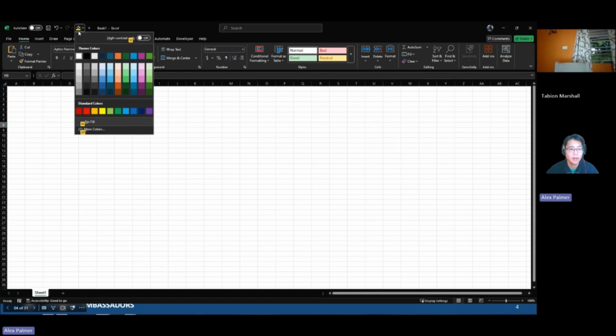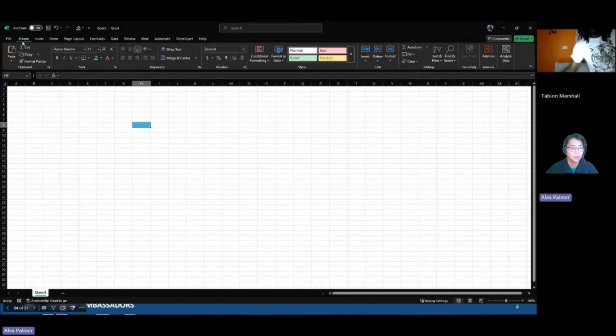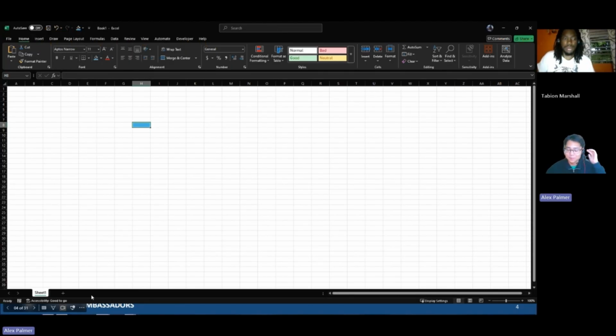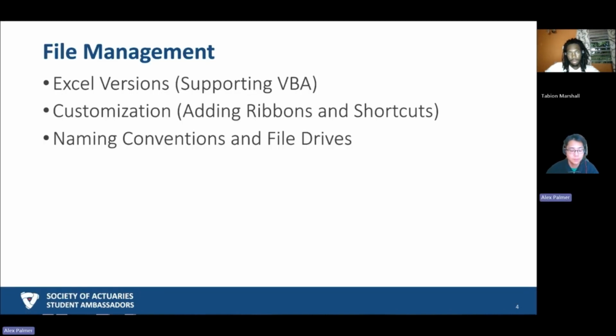So it's white right now. If I click Alt and 5, then I can pull up the fill color pretty quickly, as opposed to going through another shortcut. So a little bit about shortcuts. I think the goal with Excel is to minimize the amount of use you have with your mouse. I think it's a lot faster if you really stick to keeping your fingers on the keyboard. I think that's a very important thing for sure. So yeah, we talked a little bit about file management.